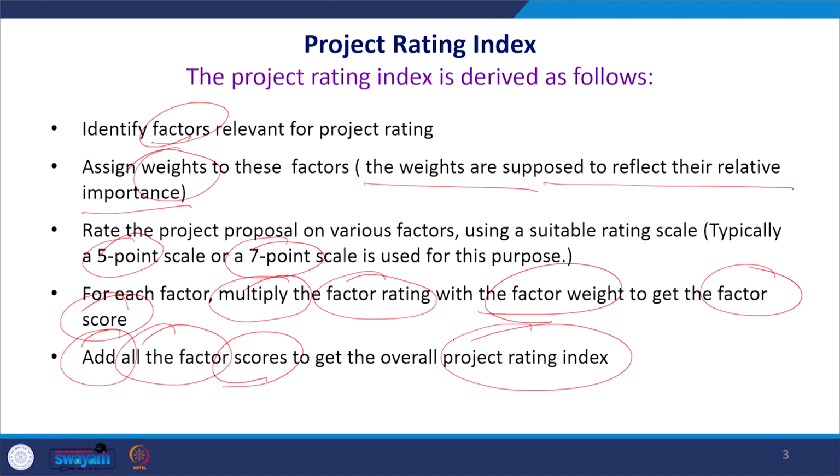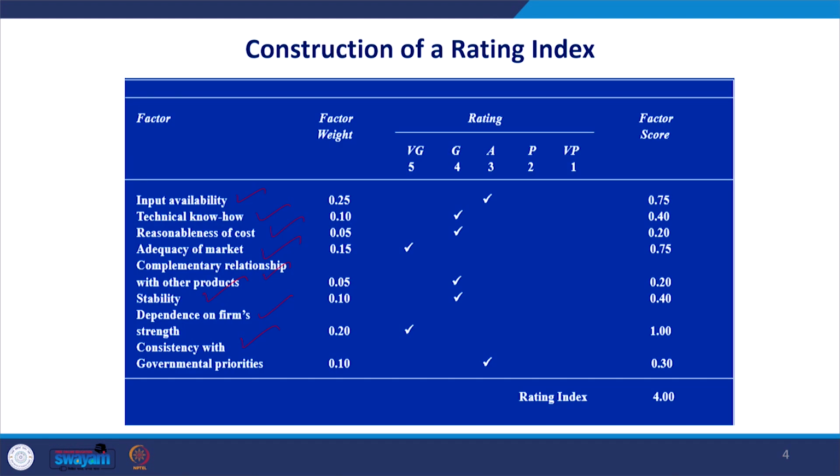in the form of a digit, maybe a single digit. If it is very important it may be a little higher also, but normally it works out as a single digit value. The index which is giving us the maximum score would be our first priority, or should be our first investment option available to us. So, here is how we develop that project rating index.